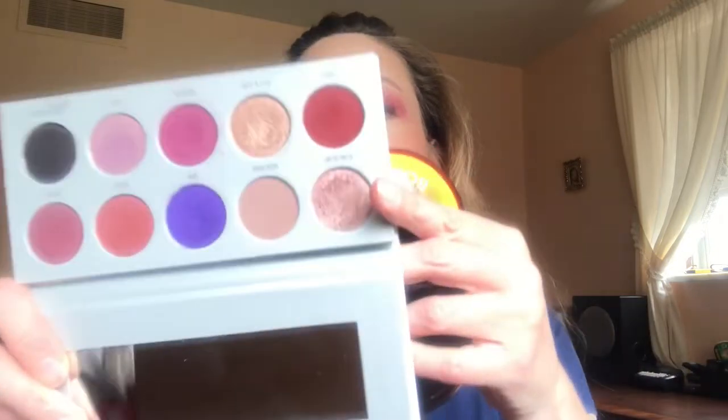All right, I'm gonna go into Bling Bling because I think that really is close to Hush Hush in color. And we're gonna put that on here and blend that in. And there is some fallout on my face, but you know what? It's all shimmery, so that's okay. And we'll blend that out. And that's looking pretty good. Not an exact match to the other side, but I didn't expect to be able to do that.